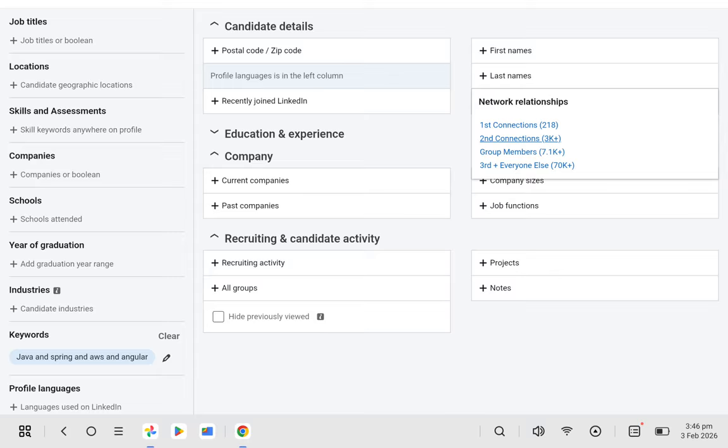You have Java developers, like 218, who are already connected. And in second connections, there are Java developers like 3000 plus. First reach out to the people who are already connected to you. So that's a good option.